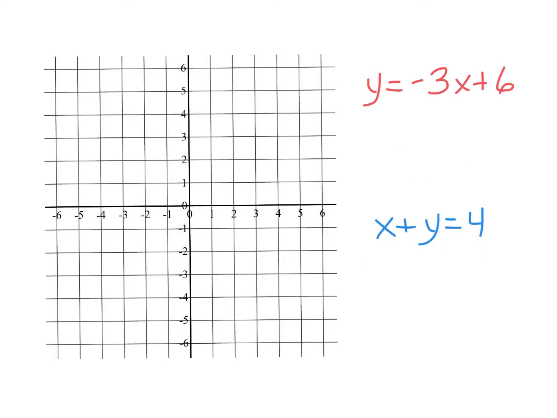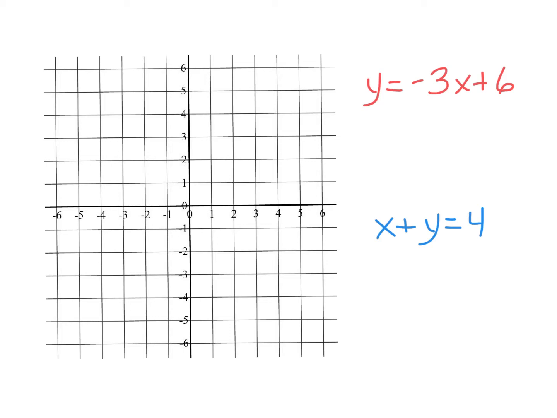So here are two more equations. Since this is really a review of what we've been doing already, graphing linear equations, how about if you turn this off, graph these two equations on a piece of graph paper that you have, and then turn it back on again and you can follow through my steps. Remember, after you graph them, you are trying to find the point where those two lines intersect each other, and that intersection point would be a solution for both of the equations.